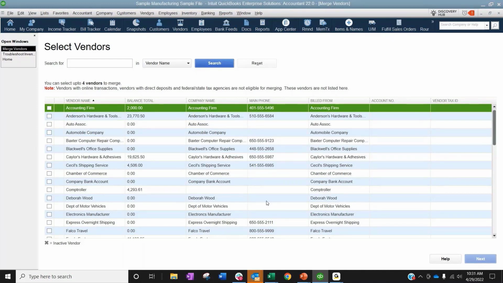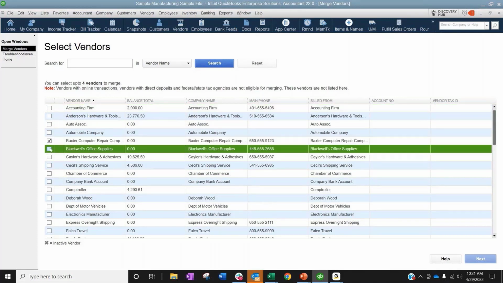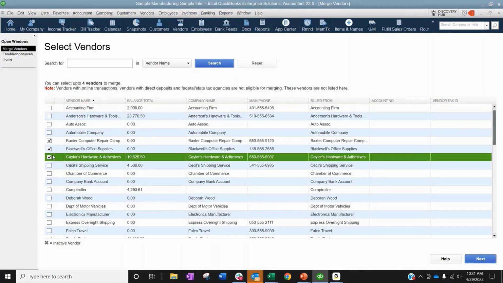We care how much we paid to the vendor on our Amex card. So I really don't care how many different Amexes are on there. So you can come in here, select multiple vendors. Usually when you merge a vendor together, you say, Blackwell's get merged into Baxter, and so I have to do one at a time. This would allow me to merge all 7 at once.